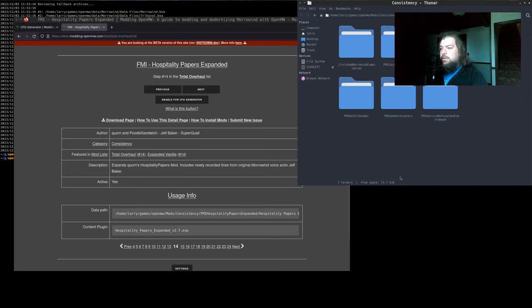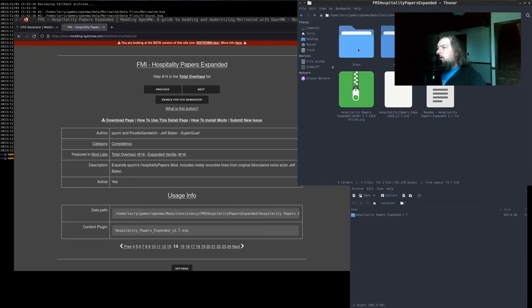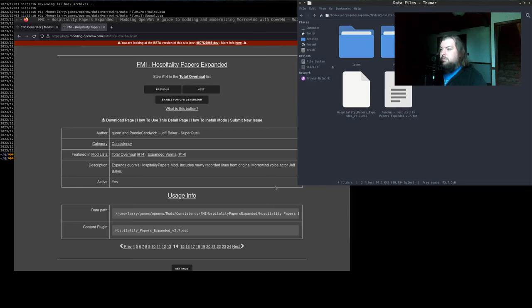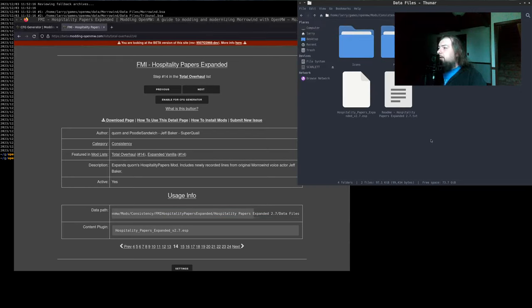All right. Okay. Hospitality papers expended. Yeah, see, I did a thing here. And I believe that's what we're showing. Yes, good deal. Ooh, okay. Altariel, please. I'm intrigued. Tell me more. Why?